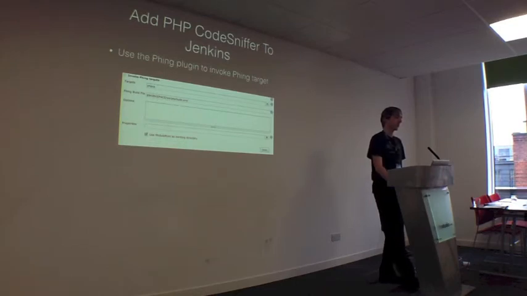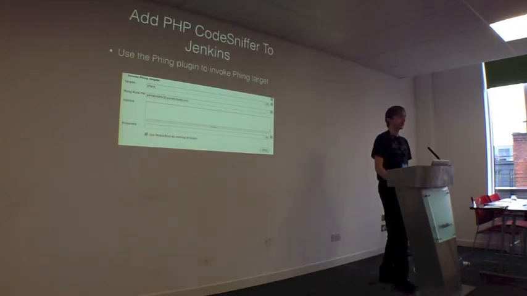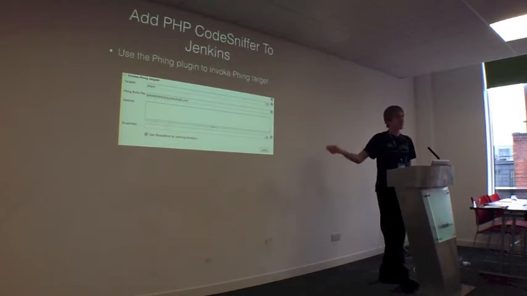Realistically, how long would it take to set one of these up? It took me a few weeks to figure out all the different bits and pieces, not every day, but coming back to it. But I can set up a workspace on Jenkins in about an hour now. Once you've got your Phing files in place, I've copied them from project to project. So I've now got this Phing recipe book that I bring with me on new projects. All I need to do is make a copy of the previous project, and away I go.